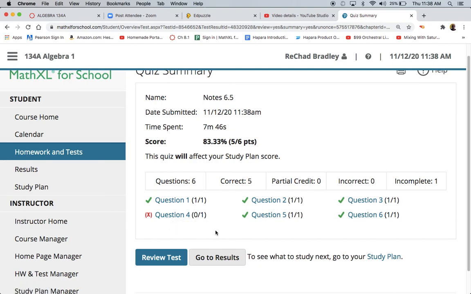Other than that, again, make sure you do your homework. Your homework is set up to the point to where the questions on your homework are the same for today, at least. The questions on your homework for today are the same questions that you're going to see on your test. So as long as you can answer those questions, you should be fine on your assessment.